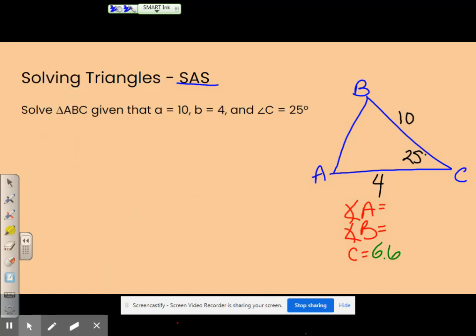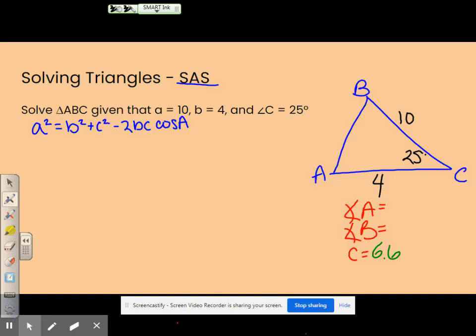Okay, same idea with one of the angles. I get to decide, do I want to find A or B first? I like the letter A, so I'm going to work with A. Since A is the value that I'm solving for, it's going to be the letter that is on our end caps. So little a squared equals little b squared plus little c squared minus 2 little b little c cosine of A.